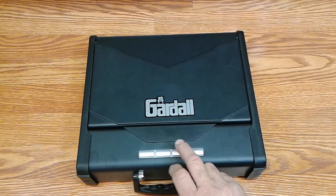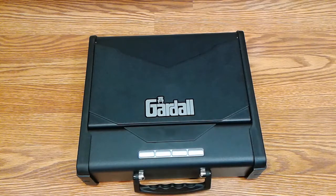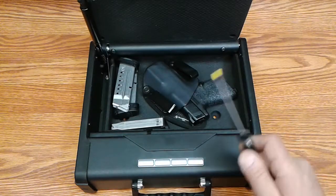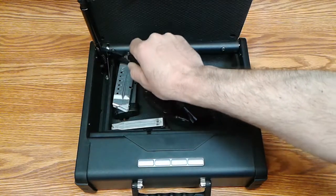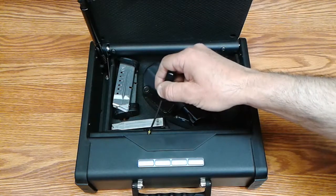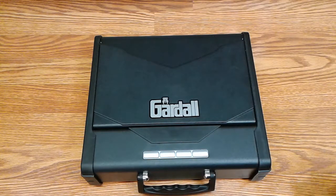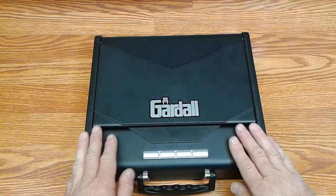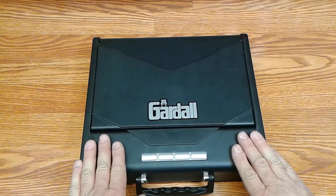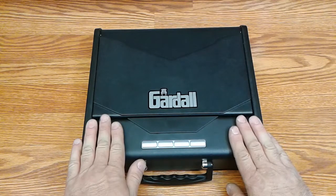Coming from the factory, I think this does well. I spent some time just working with the combination to break in the piston a little bit. I think what would be helpful upon receiving this is a little lubrication on the pivot points — far left, far right — also the top of the piston and the locking mechanism area, to help break in all the moving parts. An additional feature that would be nice is some place to attach a cable — an eyelet welded to the body, on the back or side, so you can secure it in a vehicle as a second method other than just using screws or bolts. That's a suggestion I'd hope Gardall would consider, as it would add an extra level of versatility.